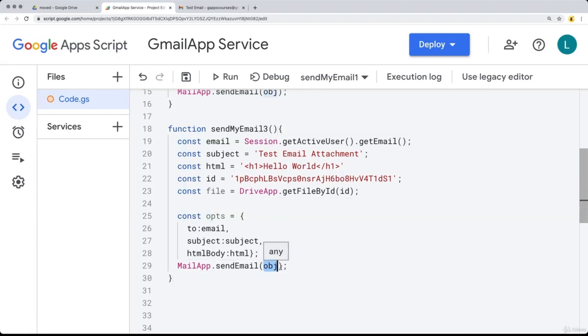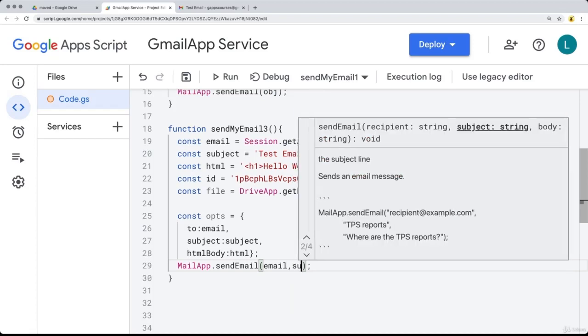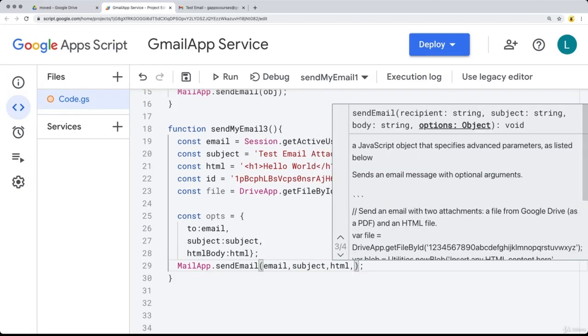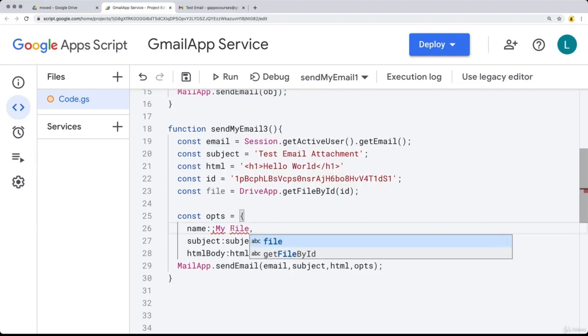So let's set up, and we're going to send it the same format as we had before, where we do the send email, and then we've got the subject, and then for the body of the contents, and then this is where we can list out all of the options. So this is expecting an object format for the options, and if we want to set and send a name, let's just call this my file, and this should have quotes around it, expecting a string value here.